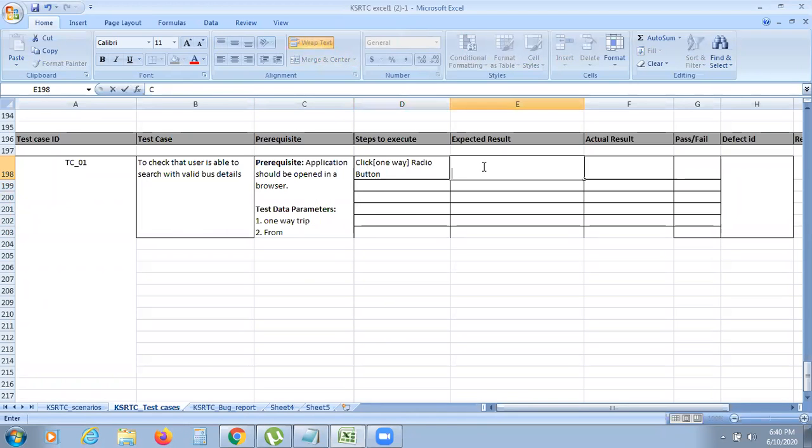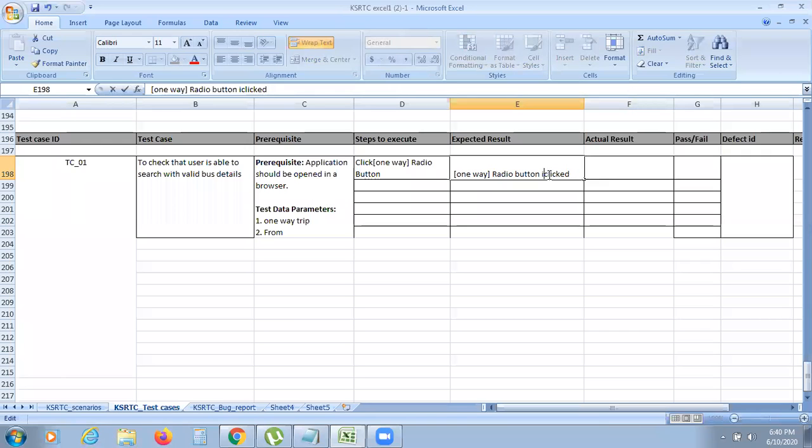Next one is the expected result. Sorry, the one-way radio button should be clicked.